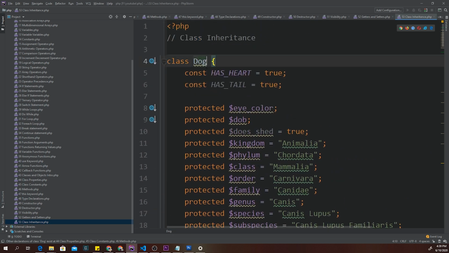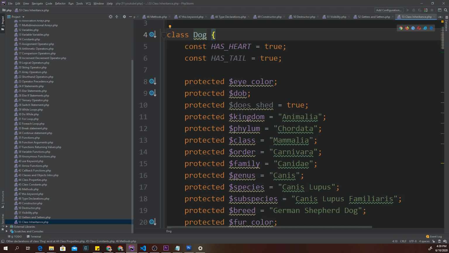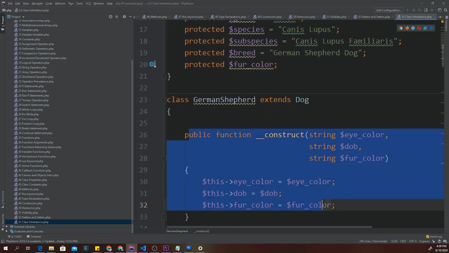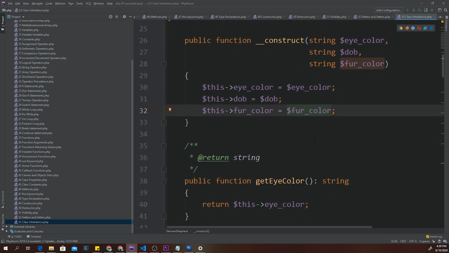This class can also inherit from another class. So for example, let's say we want to inherit from a mammal class. We could say extends mammal, and then the mammal can inherit from an animal class, which we are going to do, just not in this tutorial. I want to keep it simple in this tutorial so as not to overwhelm you. We're going to keep our constructor right here. Now we have access to everything.